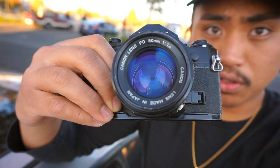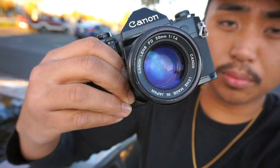Now I am at the local waterfront. I have right here with me the Canon A1. Also on the front there, I don't think you guys can see that, but it's a 50mm 1.4. And I have some Ilford HP5 pushed to 1600 right now. The sun is coming down, golden hour. Hopefully capture some really dope stuff.